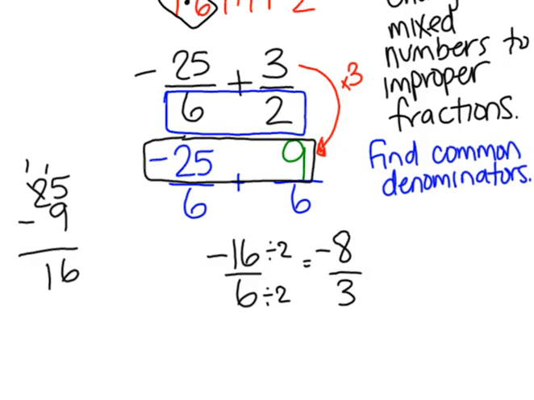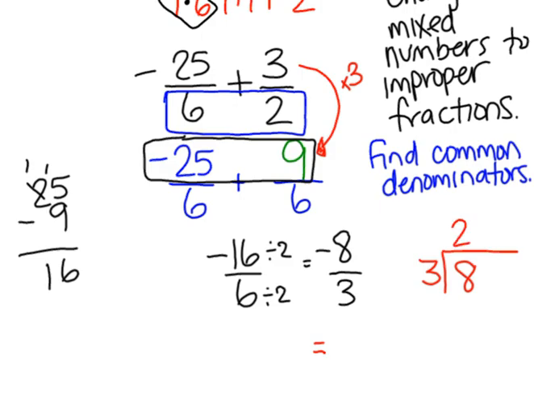I'm just going to change this back into a mixed number. And the way that I can do that is figure out how many times 3 goes into 8 and then write the leftover as a fraction. If I want, I can even set this up as a division problem and do 8 divided by 3. Remember, numerator inside the box, denominator outside. So now 3 goes into 8 2 times.